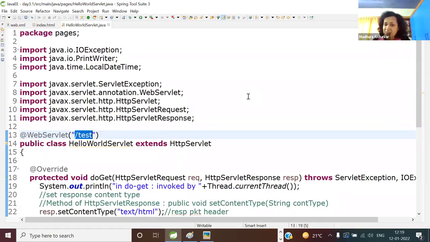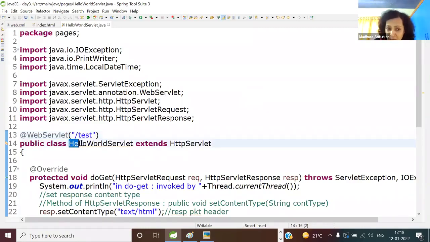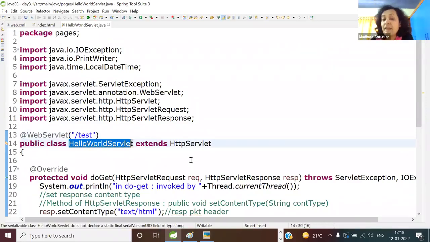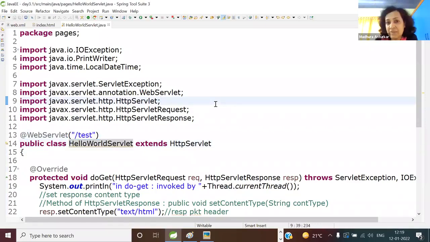So when the client sends a request, this map is already ready. In goes the key and out comes the value. So what will be the value it will get? Your container will know that this is the servlet it has to service. And then your web container will start the entire life cycle. I know all of this is heavy, heavy for the beginner. By the second day, you'll start finding it very light. So let us first check whether things are working as per expectation, and then we will conclude.